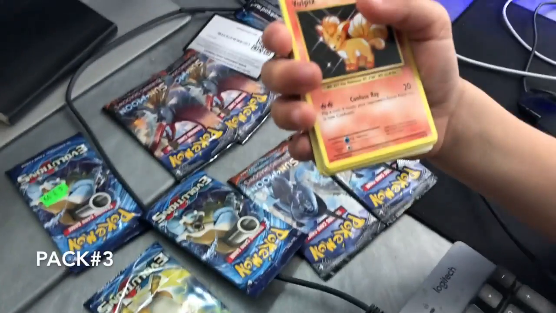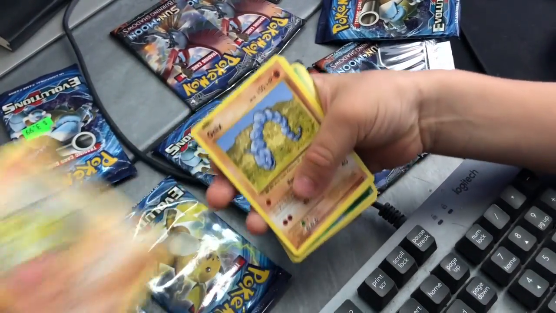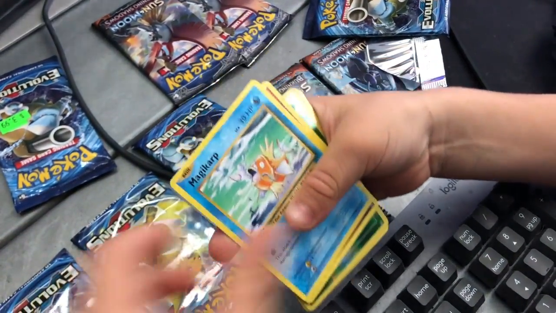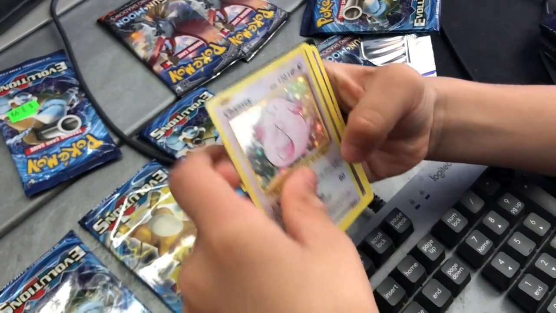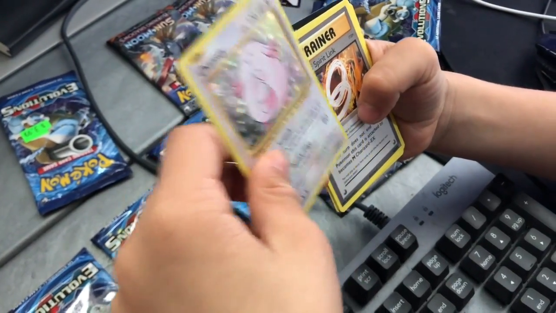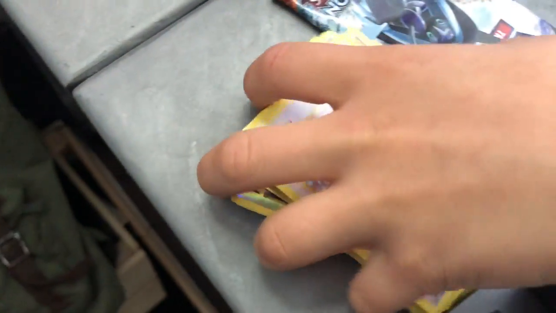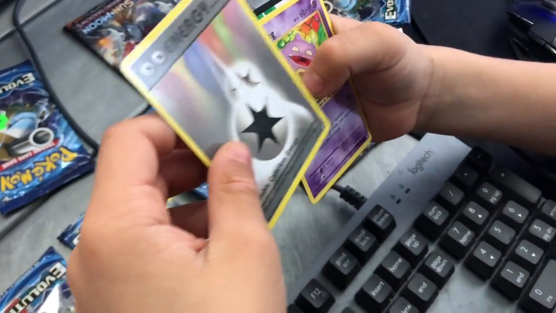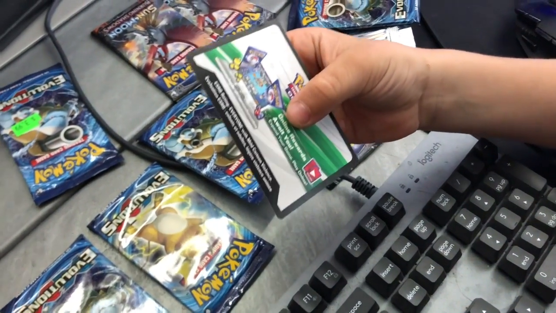Okay, now we're doing. Okay, we got a Vulpix, a Sandshrew, an Onix, a Magikarp, Energy, Caterpie, and a Holo Chansey. That card's good. And a Charizard Spirit Link. Okay, double colorless energy, and a Koffing. Here's the code.